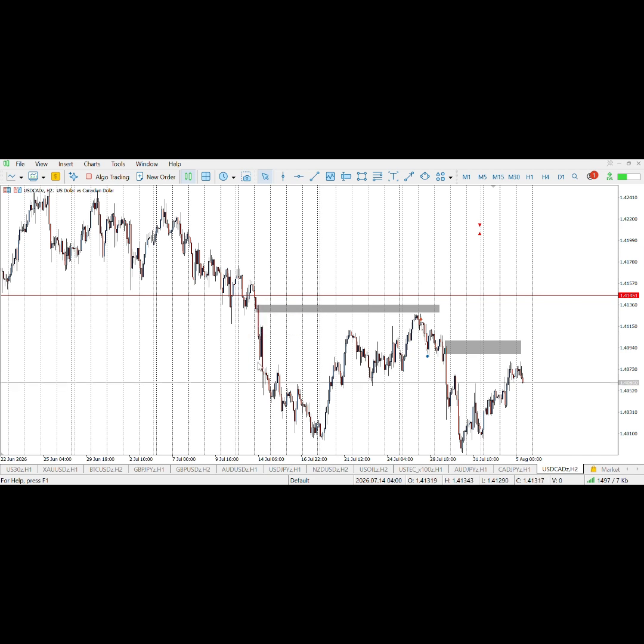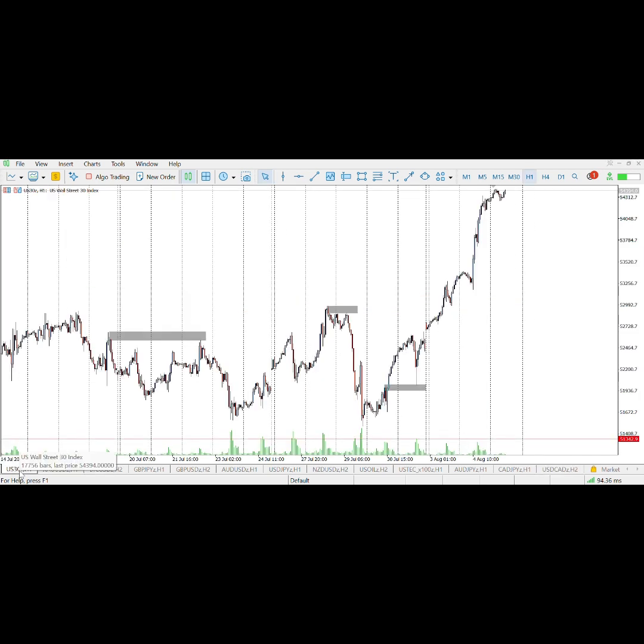Whenever there is a big movement after creating a zone, this is an A for you to take the trade. You can see after creating this zone, there is this big movement, this big push. After creating this zone here, there is this big push. I will be showing you all an example so it won't be that confusing for you. Okay.